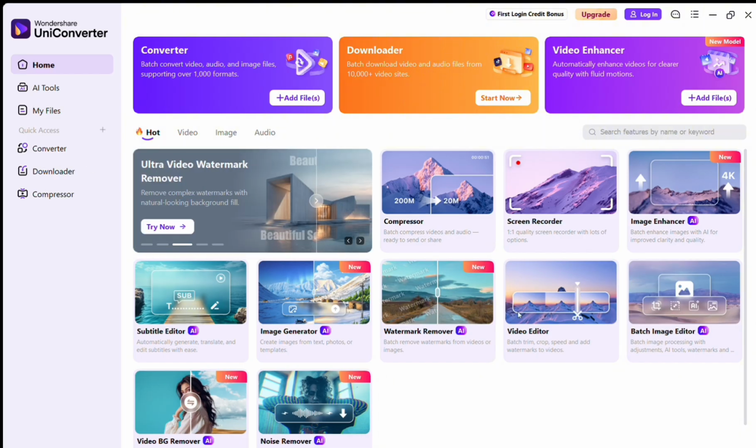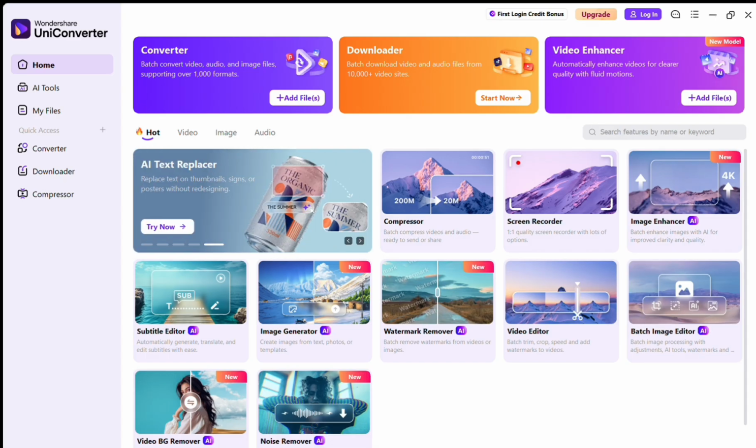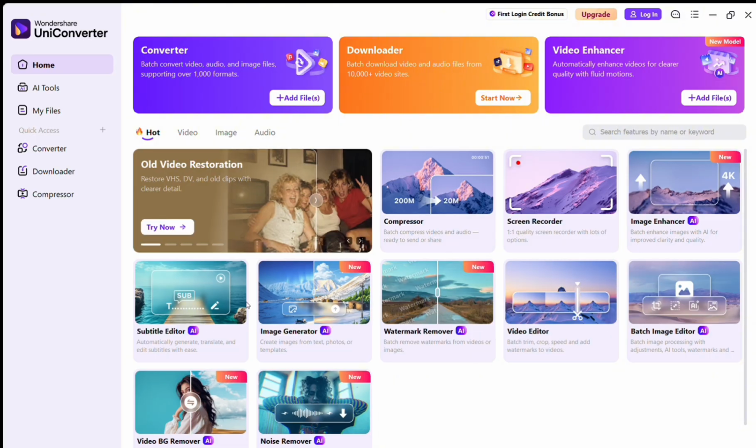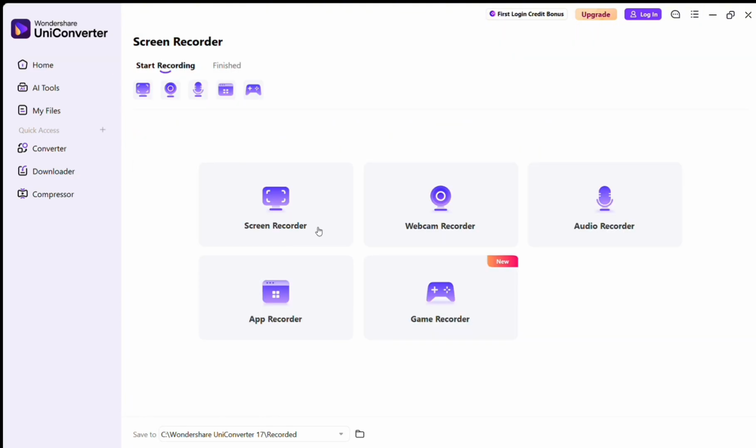However, for some of these you need to have an upgraded account or premium plan in order to use those kinds of features. And since we're currently using only a free plan, we'll not be able to use some of these features in here. So again, you need to simply buy or purchase a plan such as monthly, yearly, or perpetual. However, with the free plan, you can simply use the screen recorder by clicking the Start Now button.